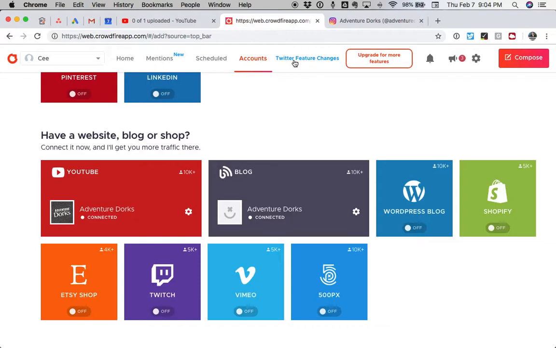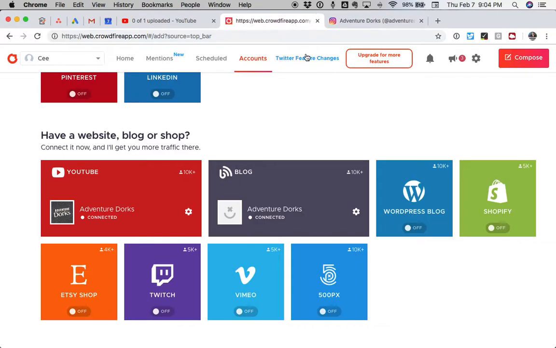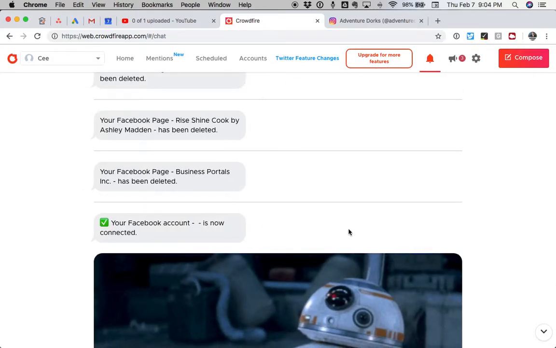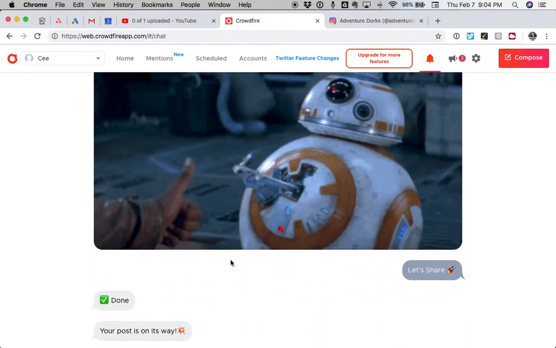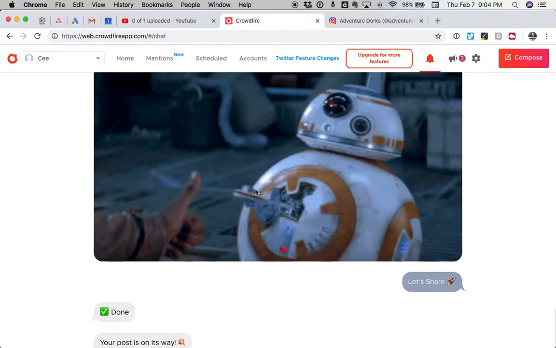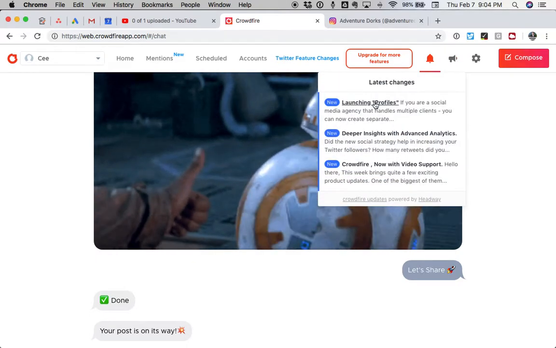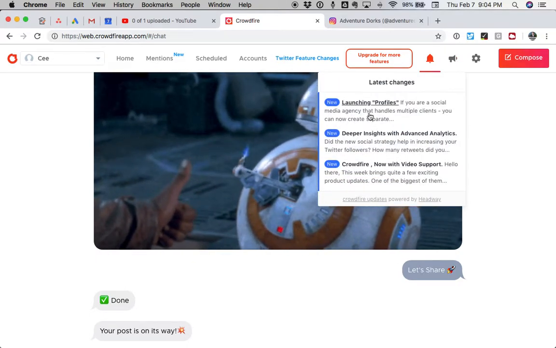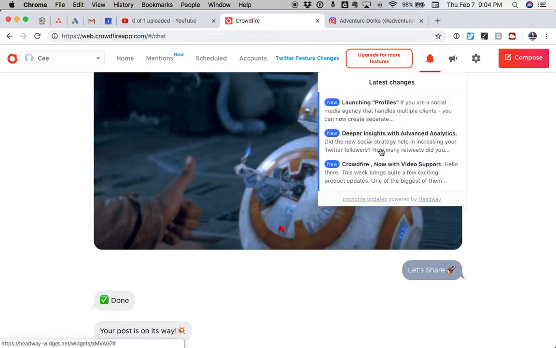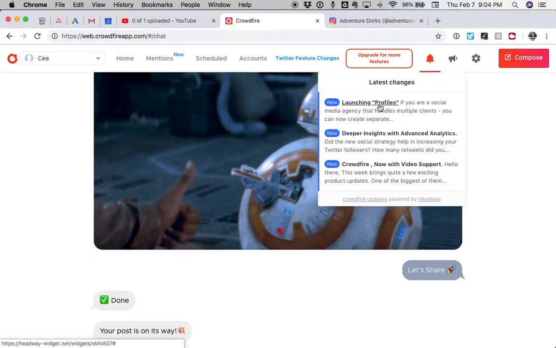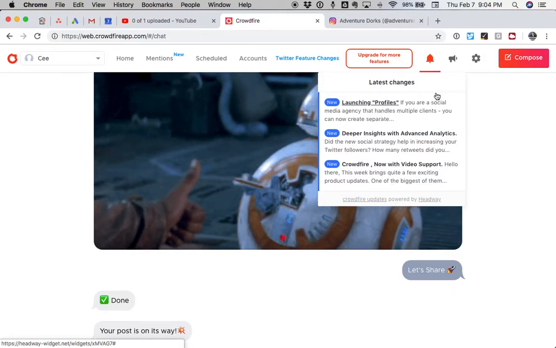So then there's a little note here about Twitter feature changes. So you can click on that and it'll bring you. So whenever there's a critical change or anything big and new, they'll let you know right away. Of course, upgrade for more features. There's this notifications bell too. If you click on that, you get this really fancy sort of notifications news feed, and they may have a little fun with it here. And then they have announcements up here. So if you've missed anything because you haven't logged in a while, you can always go back and read the different announcements that they've made.